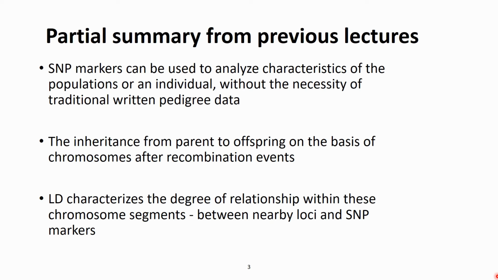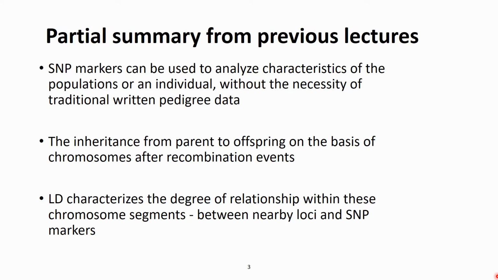Before we dive into the subject, there is a bit of a refreshment from the previous knowledge and also some information that might be useful in understanding the topics that we will be speaking about. So we continue to speak about SNP marker data that could be used in genomics in many ways to characterize entire populations or individuals. This could be achieved even without the necessity of traditional pedigree data.